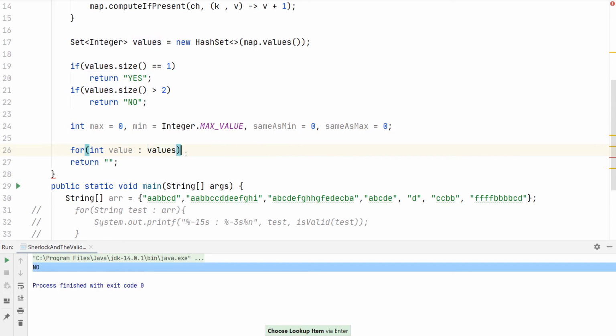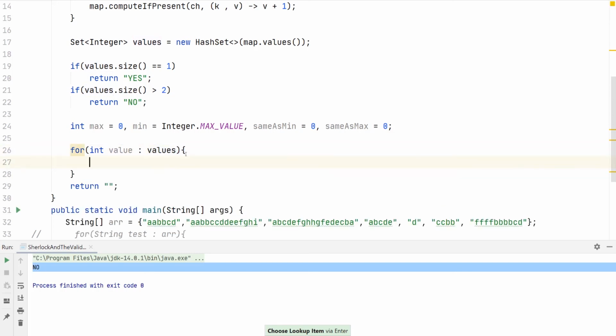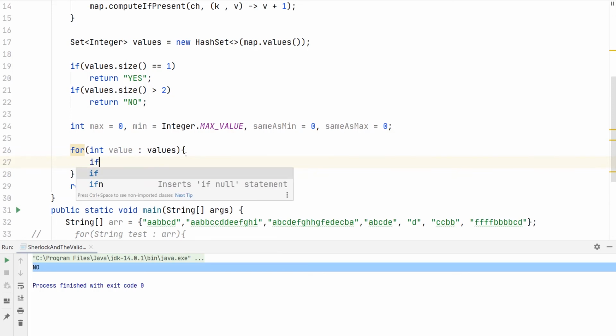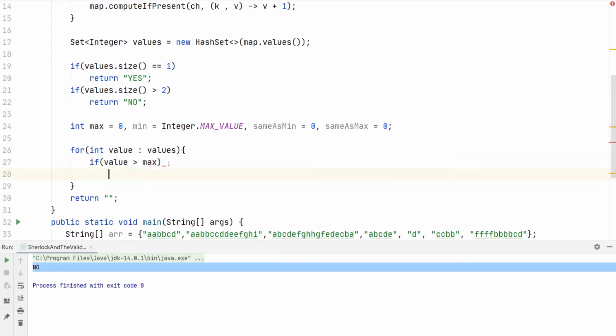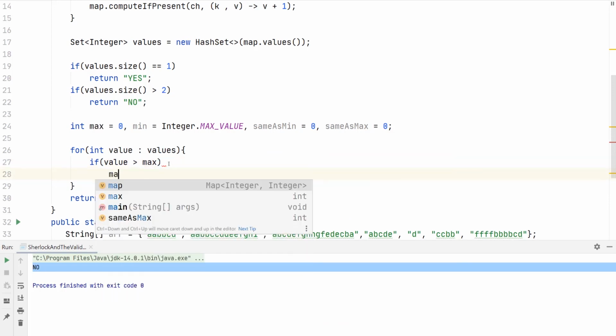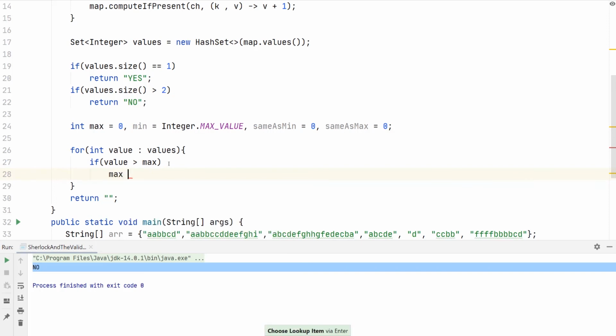All right. Now we just need to track the min and the max as per the example. We're going to say that if value is greater than max, then we're going to make max the value. So we're going to say max equal to value.